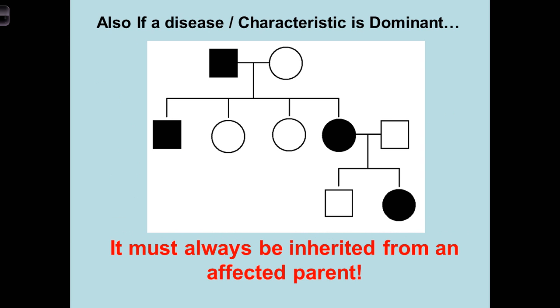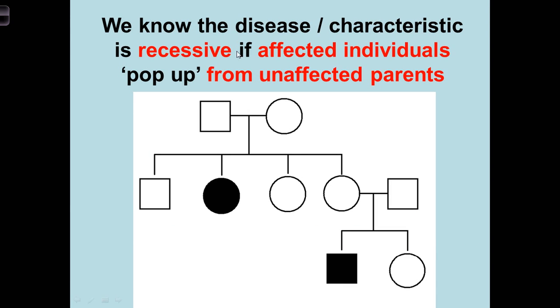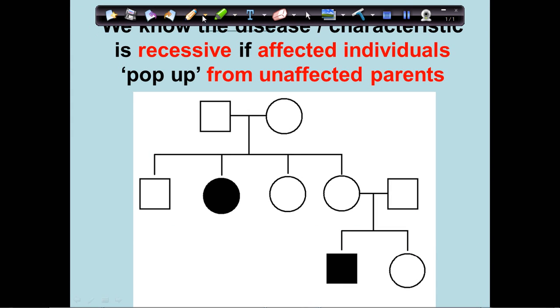So let's do this. Let's go back to, firstly, our recessive one here. If I take my pen, let's take the blue one. We look at this and we see, oh, we've got kids who pop up from unaffected parents. So we know this must be recessive. That's step one: we decide whether the condition is recessive or dominant. So this condition must be recessive, which means the kids who have the condition must be little a, little a.